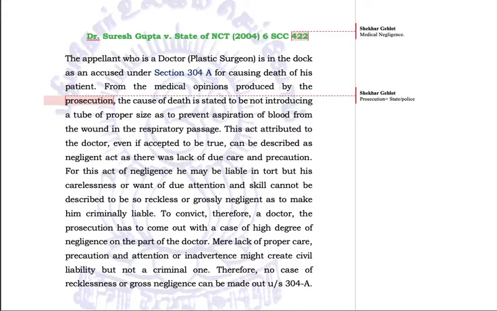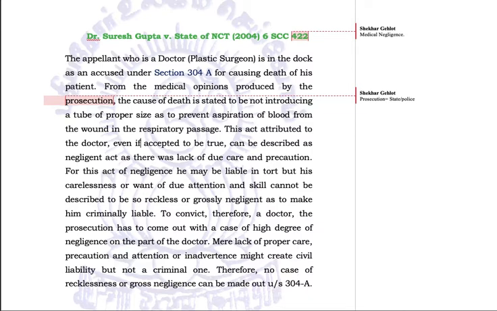But ultimately, what is a high degree of negligence? The Supreme Court failed to define what a high degree of negligence is. I mean, a person has died, and the Supreme Court is saying that there should have been a high degree of negligence. Now, what is a high degree of negligence? What can be a higher degree of negligence than the one which results in the death of someone? So this is what the Supreme Court is saying, but ultimately we are bound by the dictum of the Supreme Court.